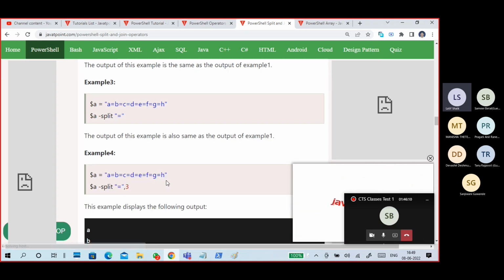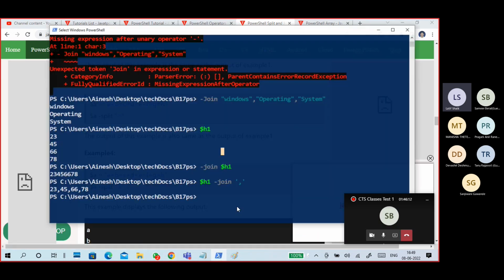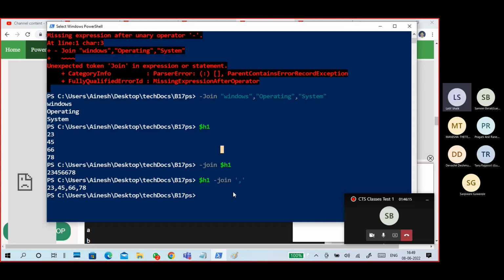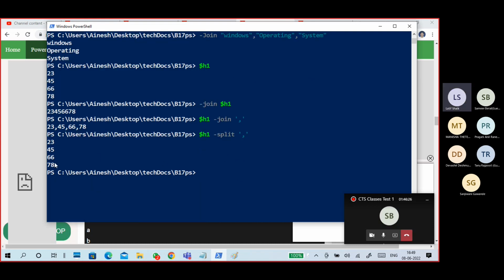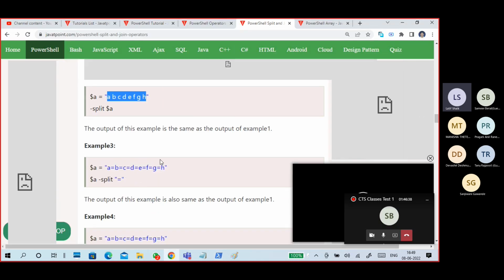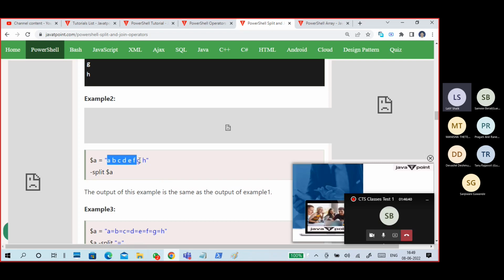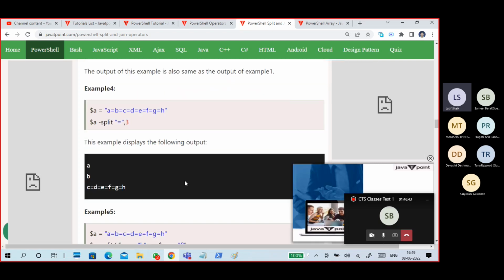Then otherwise you can use $h1, which is the splitting point. So if you have data arranged side by side, we can split it. Like this, no comma, nothing is separated.